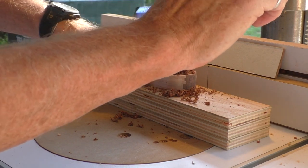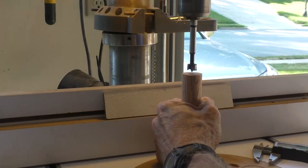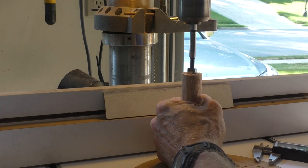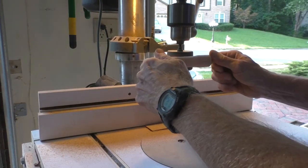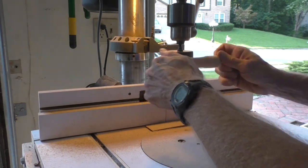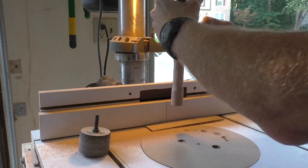And this is the handle end, drilling a 1/2 inch hole for the dowel that's going to be inserted there. I'm using 1-inch dowel for the handles. Unfortunately, I don't have a lathe, primarily just because I don't have the room for it. So as a workaround, I had to use a little sanding wheel to shape the handles. A little bit of a workaround. Those of you who have lathes are probably laughing at me.